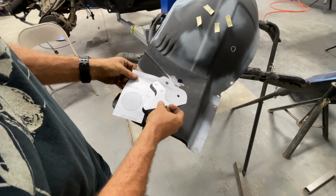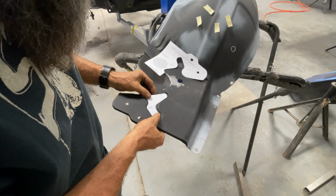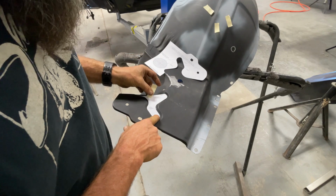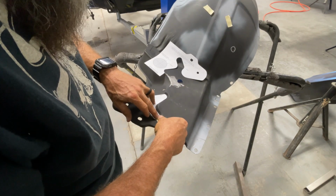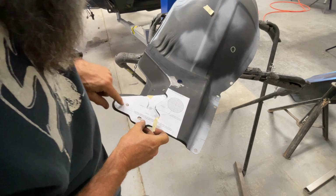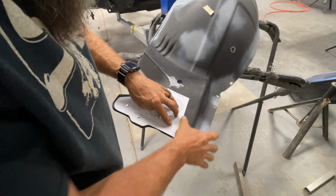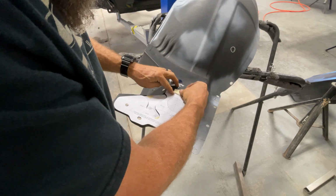Okay, I cut the center out of this one, and as you can see, it really tends to fit a lot cleaner in the valley of this dimple. So now that I have it where I want it, I'm just gonna put a couple pieces of tape on this, get this located, and then we're gonna take this one, and I'm gonna somewhat locate that with these two marks and these two holes, kind of looking straight down, get the edges somewhat lined up. And then we'll put some tape on this, hold this one in place.